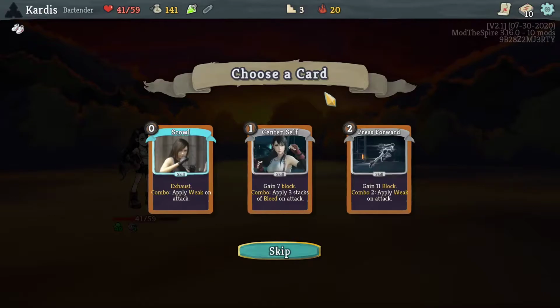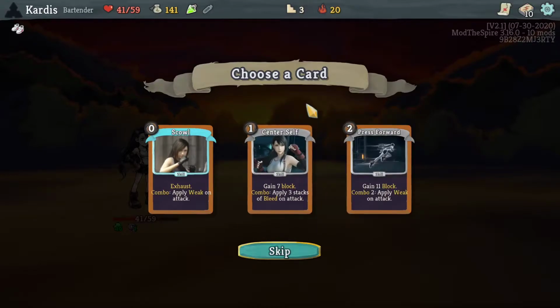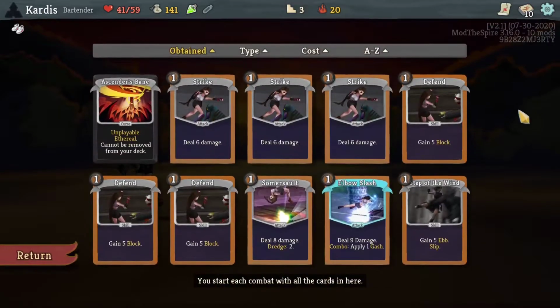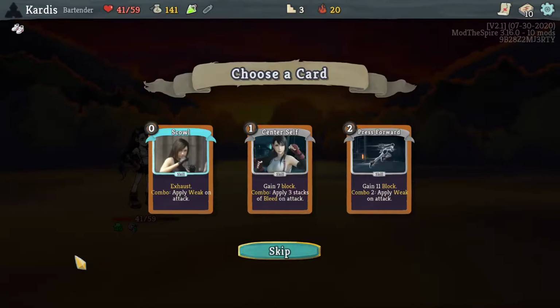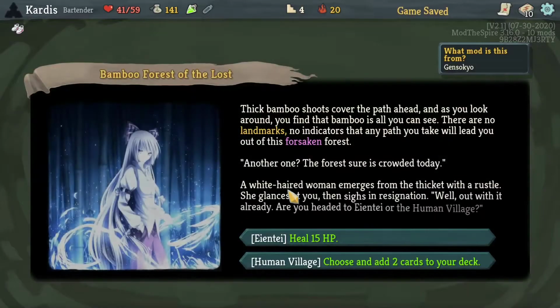Okay, let's see here. So center self, you block and you can apply bleed. I guess I'll let you read the bleed text there. But it's at the end of their turn, which is super a bummer. And this... do I really need that right now? I don't know that that's actually any good, so I think I'm just gonna skip. Alright, let's hope we've got something good here.